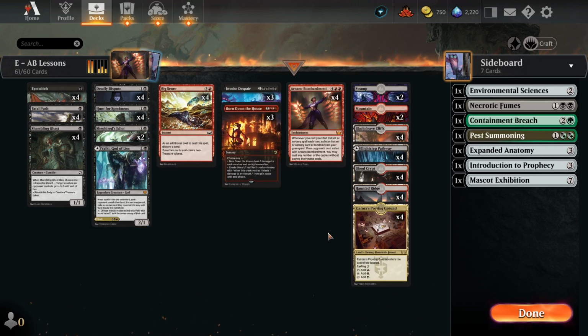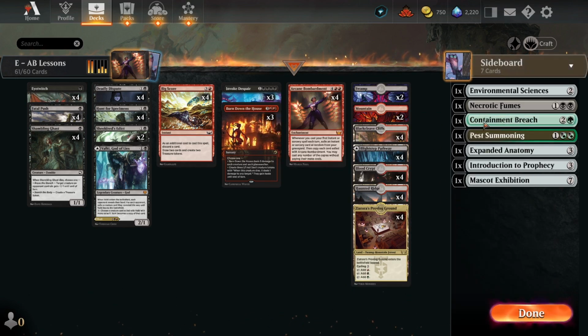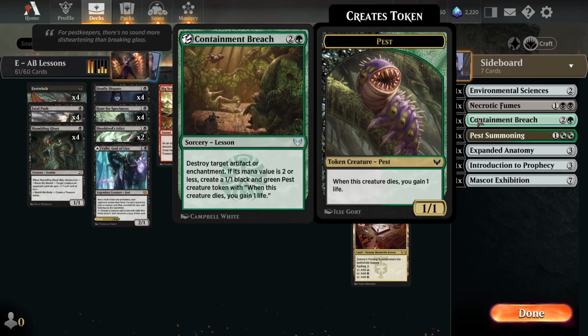Rounding out the list, we've got some black and red dual lands, a nice assortment in here. We've got some Ziatora's Proving Ground because that goes nicely with a couple of our sideboard cards. We've got Containment Breach, of course, and Pest Summoning. Don't really need the green for that one, but Containment Breach is nice because there's a red lesson that we can put in here that destroys an artifact or does 1 damage. I'm forgetting the name. Containment Breach is almost always better.